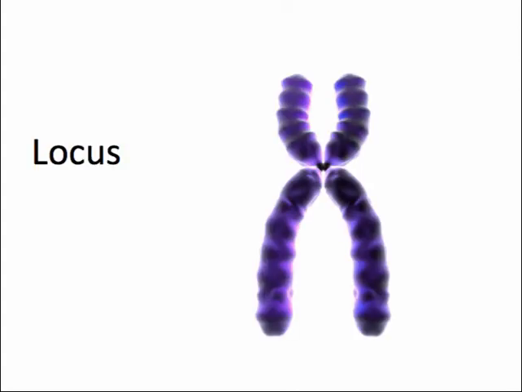So let's talk about this in genetic terms. First, I want to review a few important terms. A locus. A locus is the site on a chromosome. It could be here, or here, or here. A locus is just the location, and it might be a gene that actually codes for a protein, or it might not be a gene. It could be a promoter region or something else instead. So locus just means a specific site on the DNA.